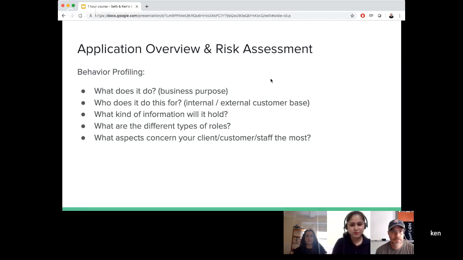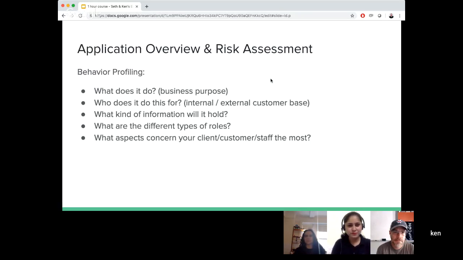So that's pretty basic information that you need to know about the application and what kind of information it will hold. One thing that we've started doing internally at GitHub is when a new application is being developed, or even a feature that relates to something like this, we'll start asking, what is the most sensitive information that this thing is going to have? How does it flow? What are your expectations? We do that before code's even written now, just so that we can get everyone thinking about what stuff we should be concerned about. And then, what are the different types of roles? User, admin, that goes back to who it does it for.